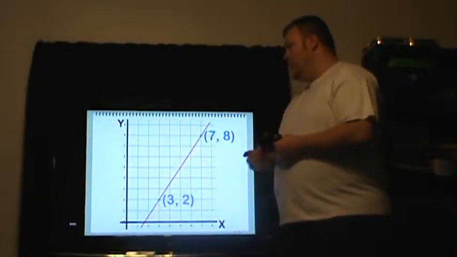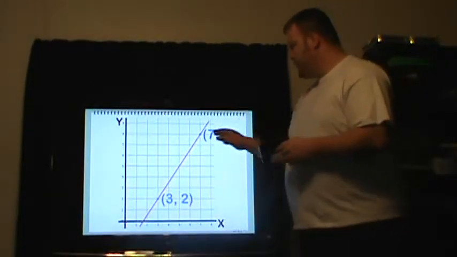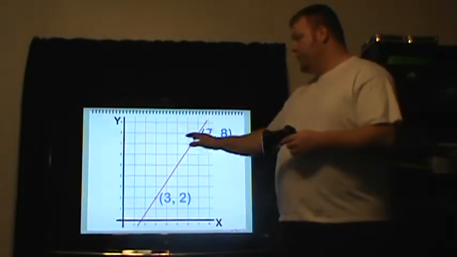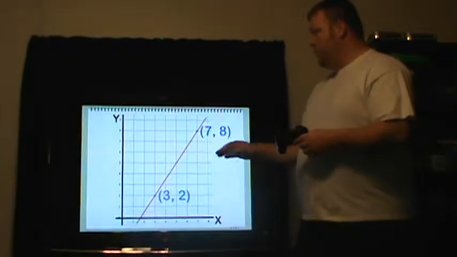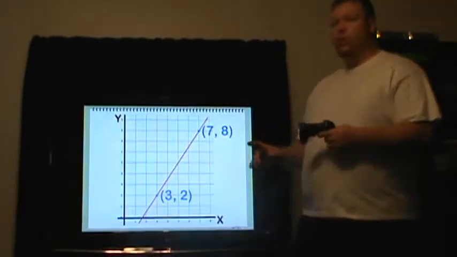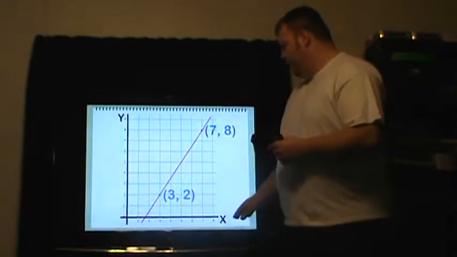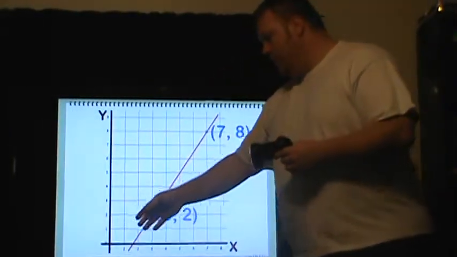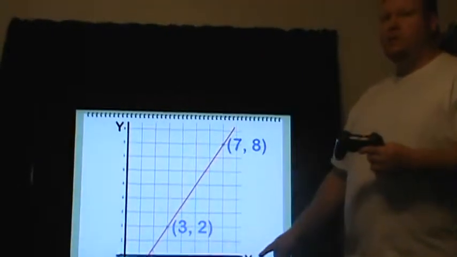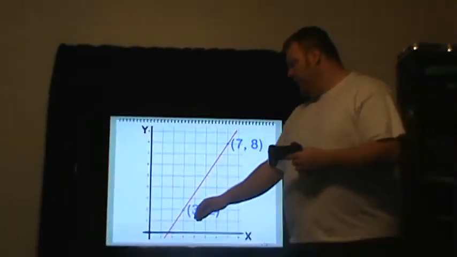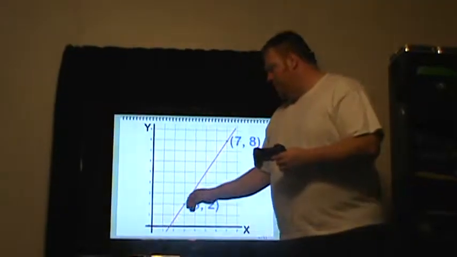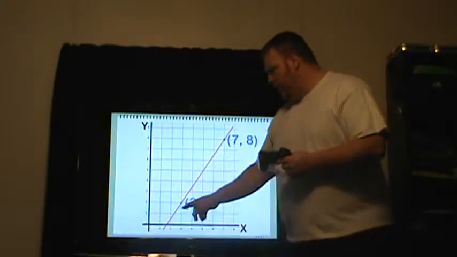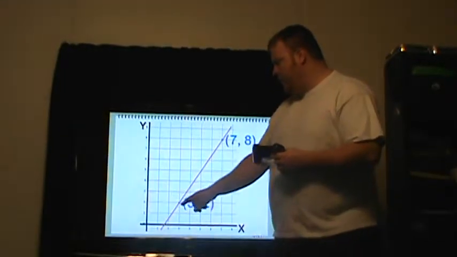Okay, here, as you can see, you have the 2 points. This is another way to figure out what the slope is. You can take and graph this if you want to, and then you can count off the squares to see what your slope is. This is your y-axis here. The up and down is your y-axis. The left and right is your x-axis. If the point is 3, 2, the first number is your x, the second number is your y. So you want to come 3 over on the x, and then go up 2 on the y, and here's your point at 3, 2.